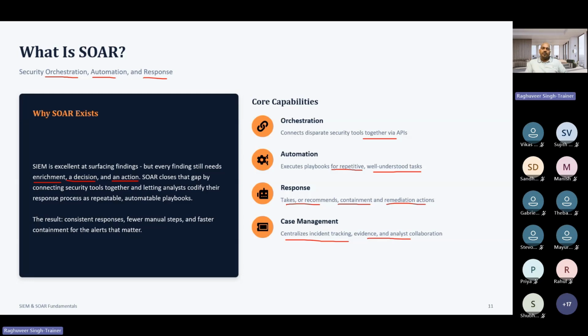That's what SOAR can do. So you probably have not seen this use case in your organization, but I have recently configured it. I support a couple of clients across industry verticals. In the last 2 months, I have configured this use case across 5 SIEM and SOAR solutions. The solutions that I talk about are CrowdStrike, SentinelOne, Microsoft Sentinel, Google SecOps, and LogRhythm.